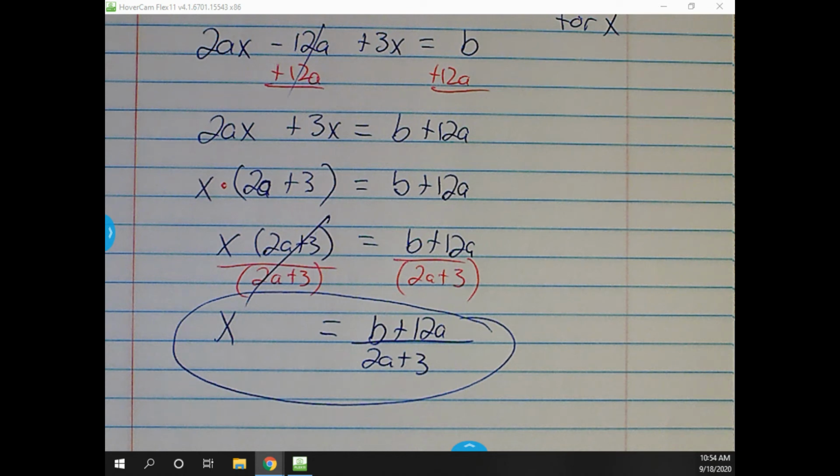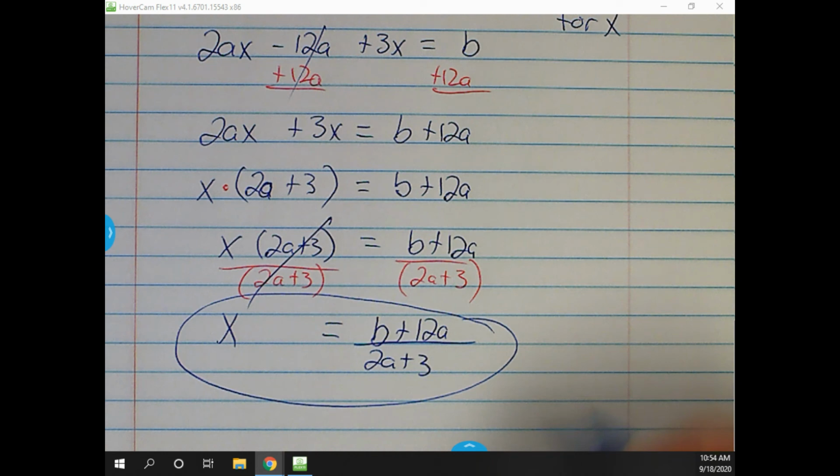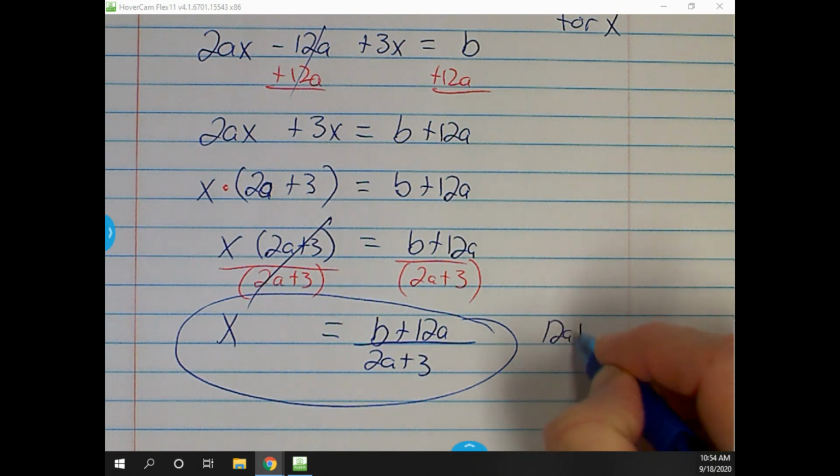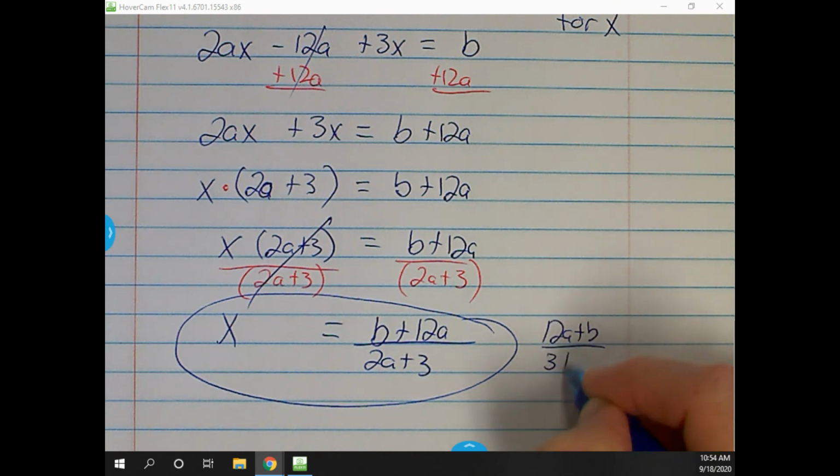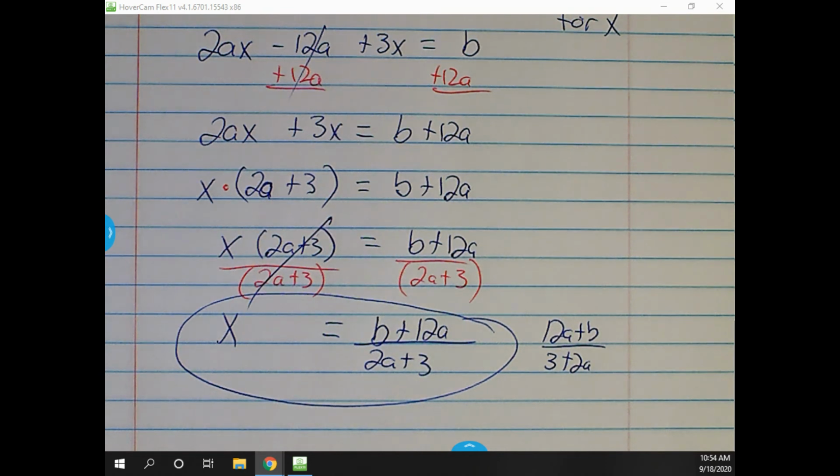And somebody usually asks, well, what if I left the parentheses in here? That's fine if you did. Again, this should be a multiple choice question. So, you know, it'll always look something like this. It may be that you might have 12a plus b over 3 plus 2a, but either way you go, you'll have a 2a and a 3 on the bottom. You'll have a 12a and a b on the top. Exactly where they are, not that big a deal.